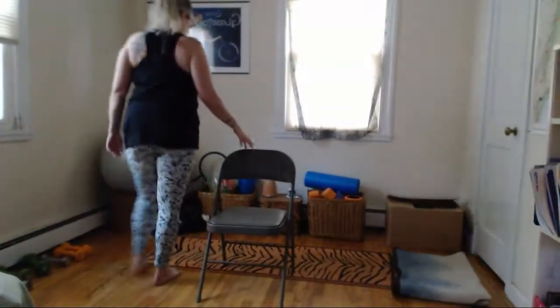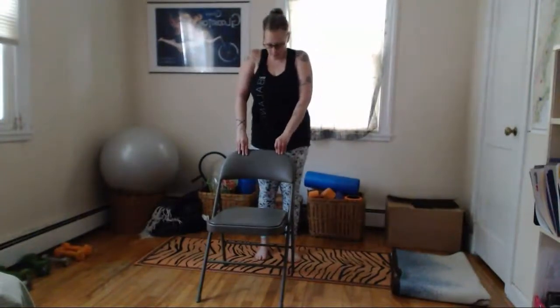So again, we're going to do that same warrior series, the warrior 2, reverse warrior, and side angle. And again, you can stay right here in your chair and do exactly what we did before, or you can stand up nice and easy, and we can use that chair for support in standing with these same poses.